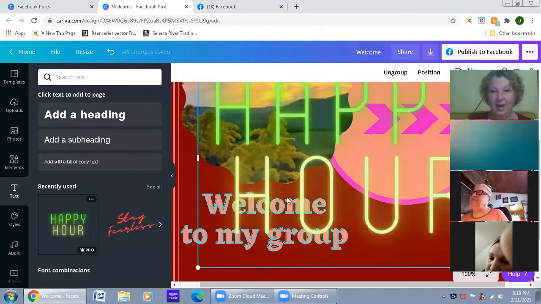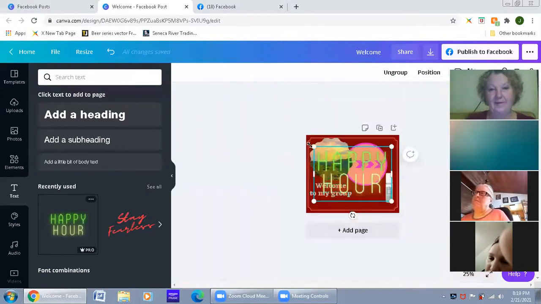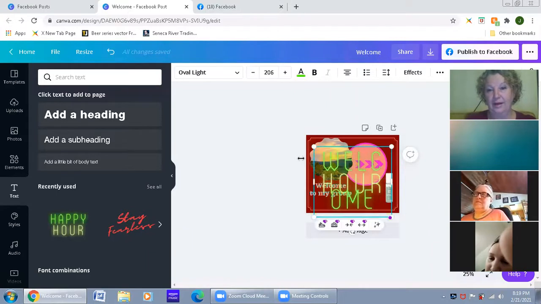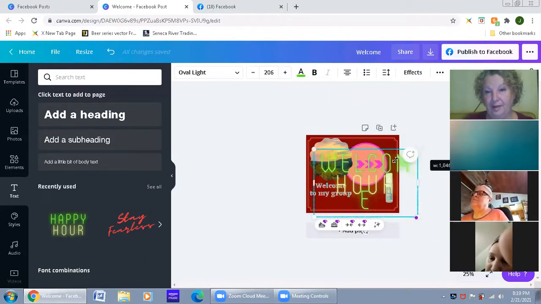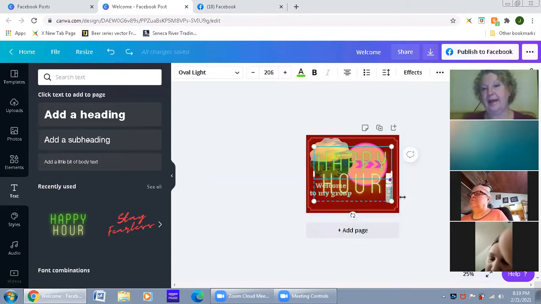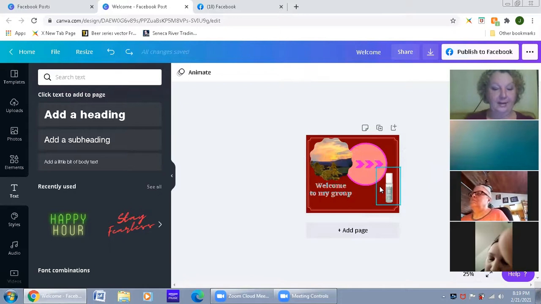All right. If you do have the paid version, I can literally push the word. If I love the way that one looks, I could just come in and change my text into that one. But that is for the bigger edition. All right, I'm going to take that out. All right, and I'm going to take that off.